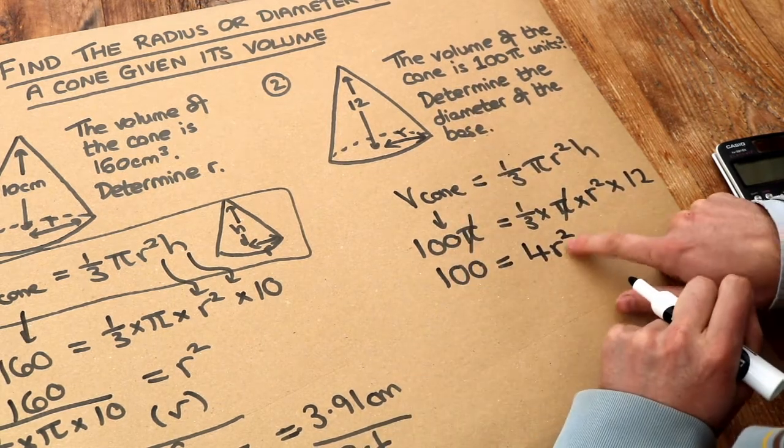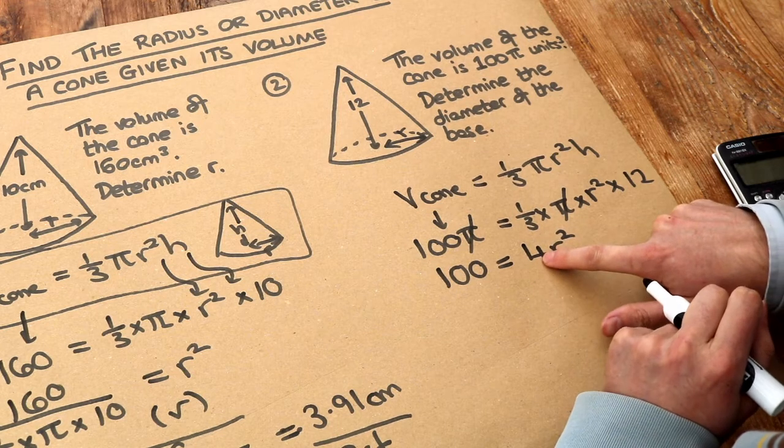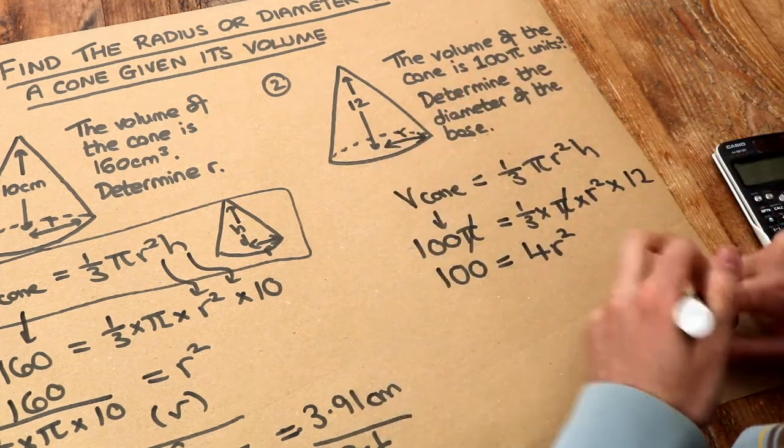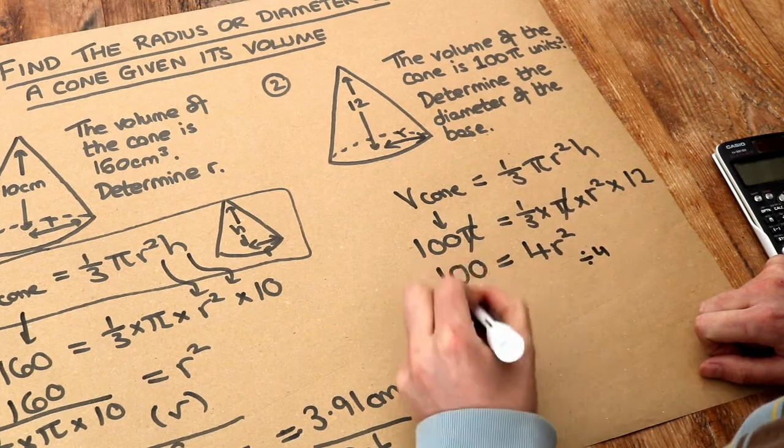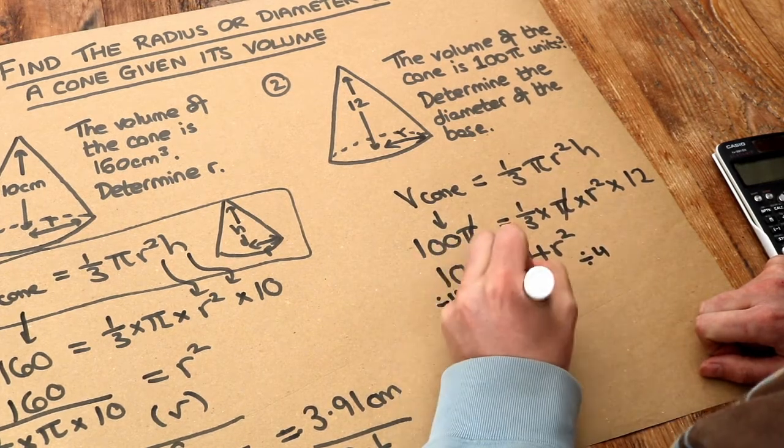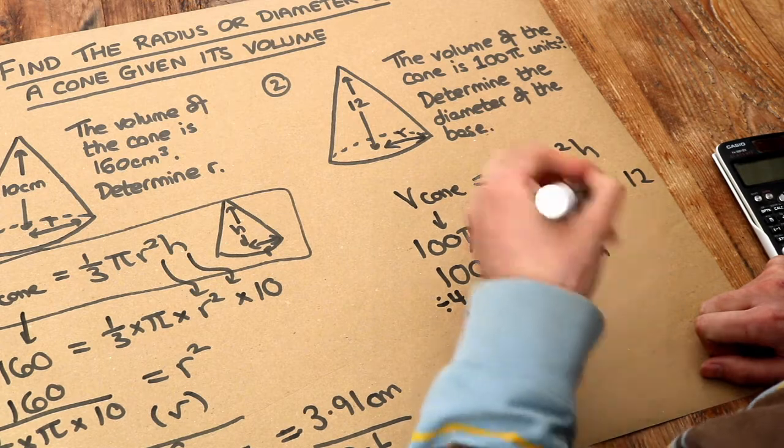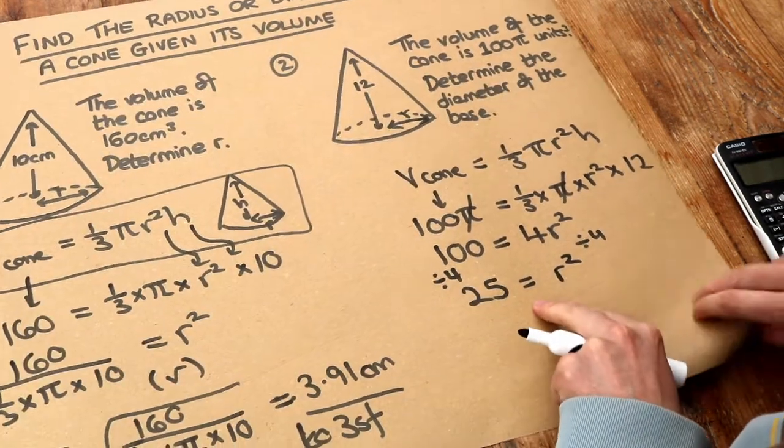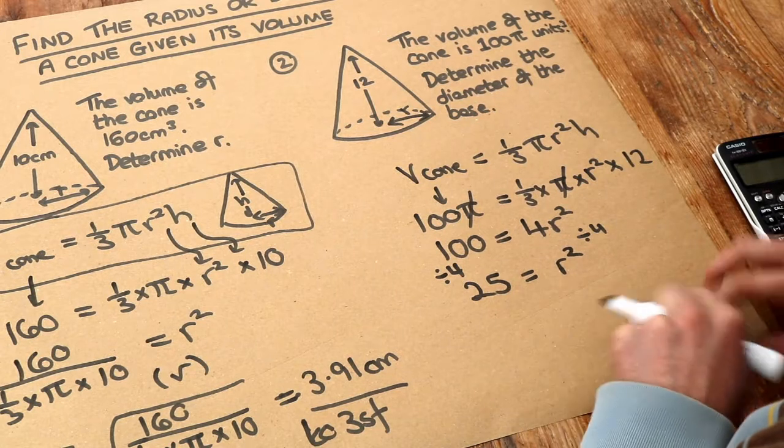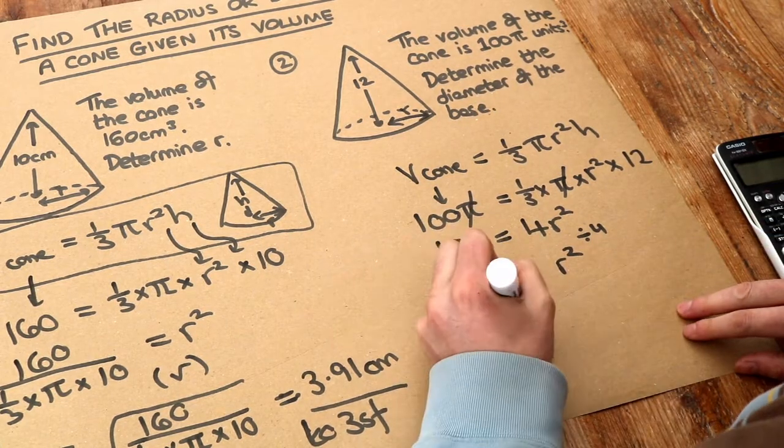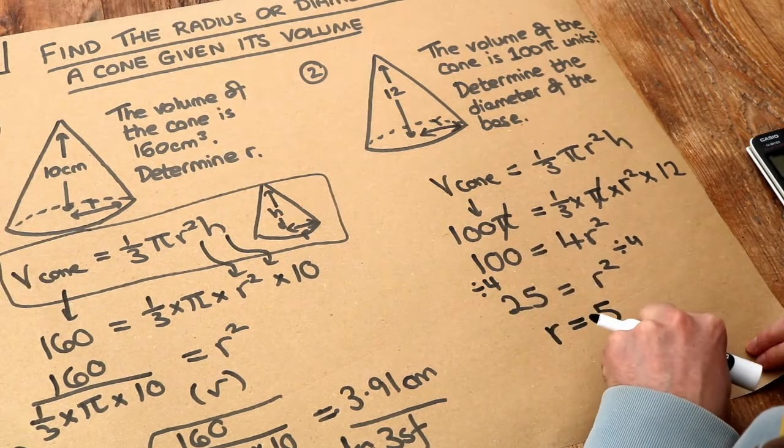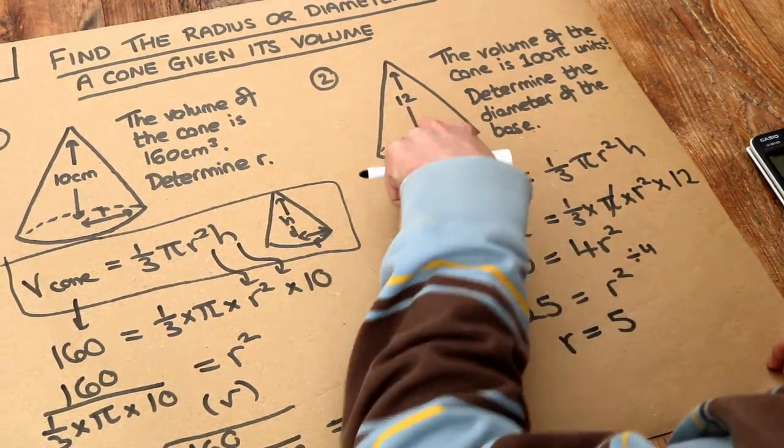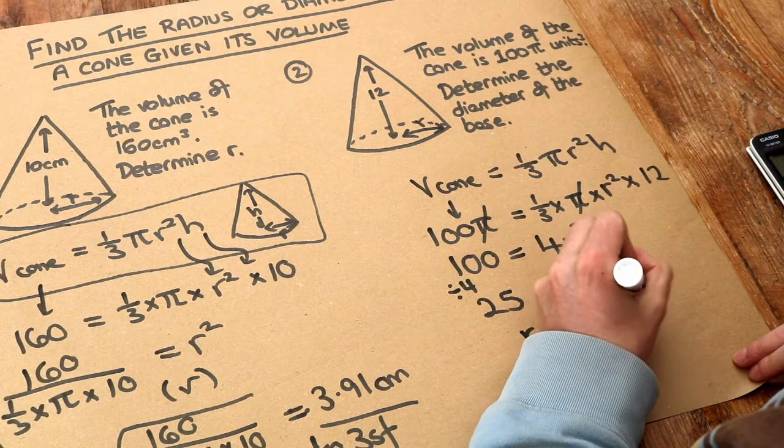What do we do next? r is being squared then multiplied by 4, so we need to undo the last thing we did by dividing both sides by 4. That becomes 25, and 4 r squared divided by 4 becomes one lot of r squared. You can see where this is going. If r squared is 25, to get rid of the squared you square root both sides, so r is just 5. We could say that's 5 units because there's no units here, or we can just leave it as 5.